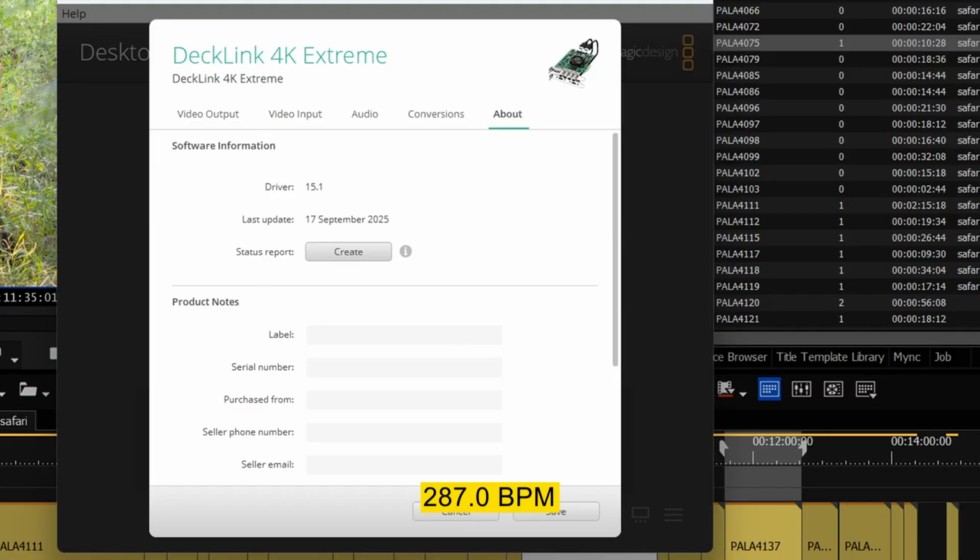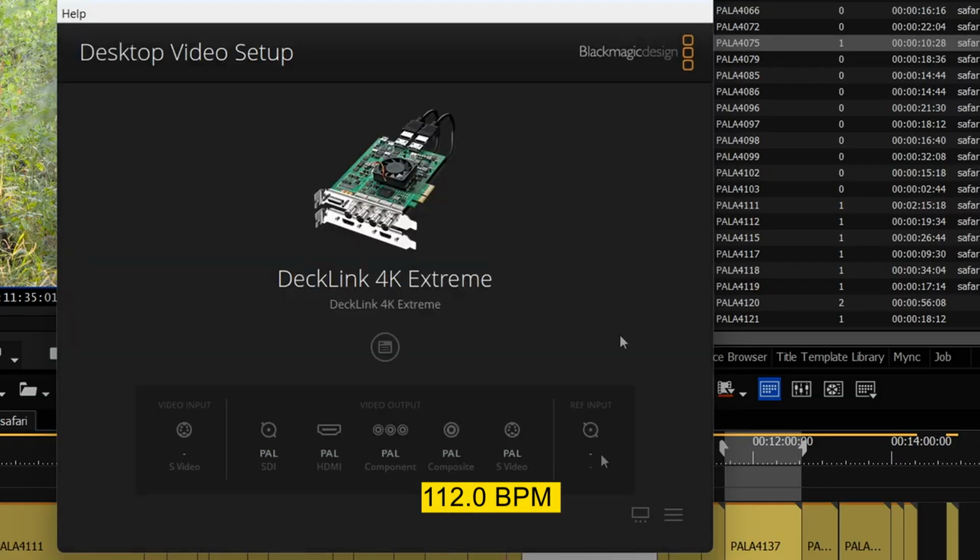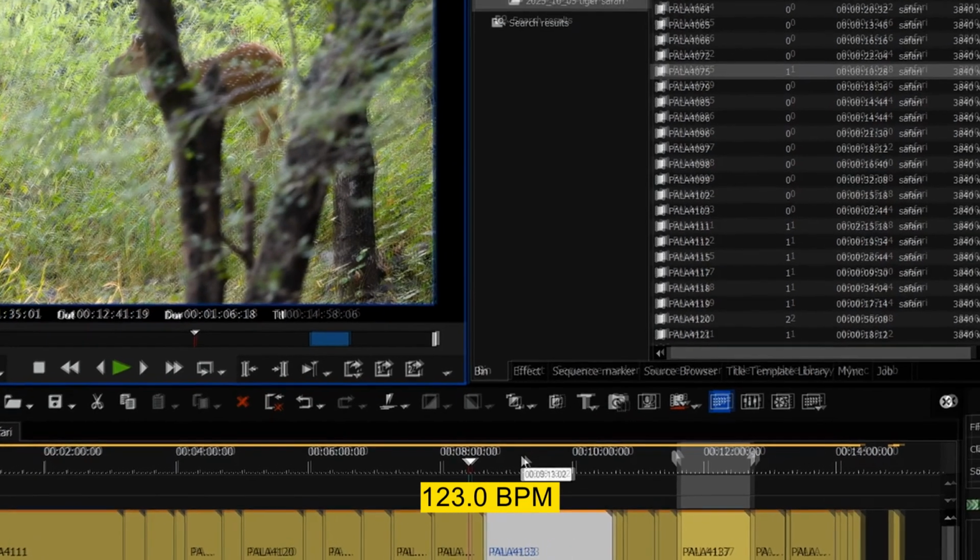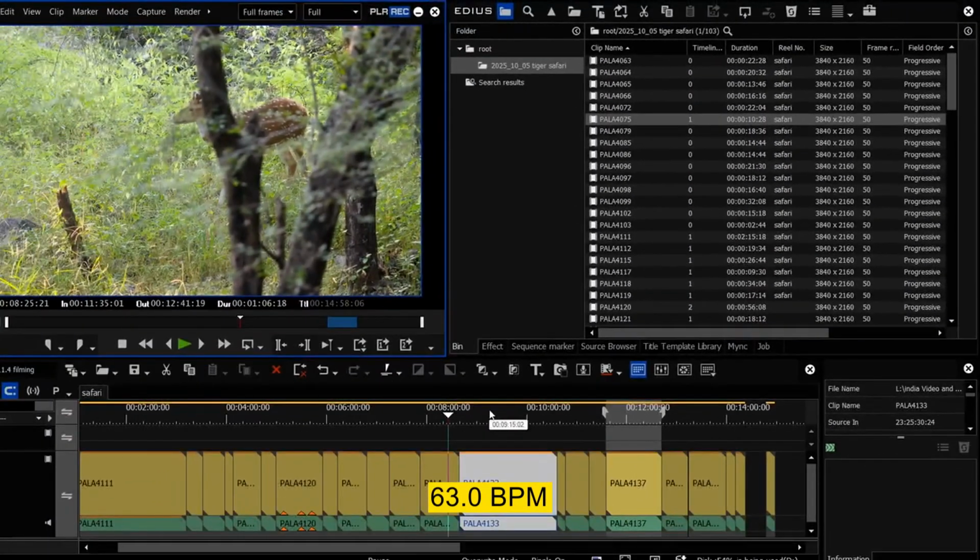The EDIUS Setup Manager won't prompt you to update it. Just don't bother. Stick on 14.5 for the moment and don't bother to change it, because it might cause you problems. We'll find out what happens in the future. Again, that's a Blackmagic thing. The new drivers don't add anything for EDIUS anyway, so just don't bother.